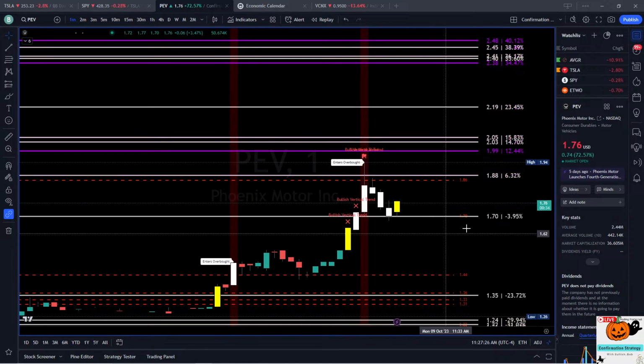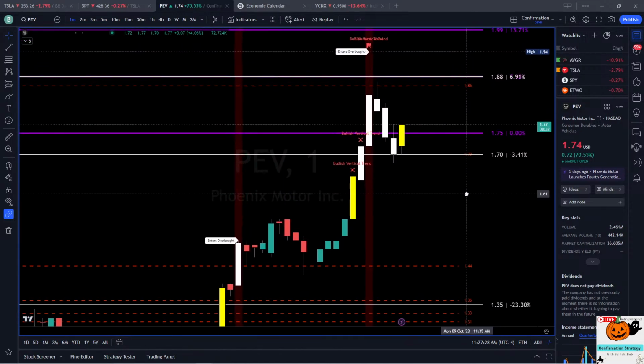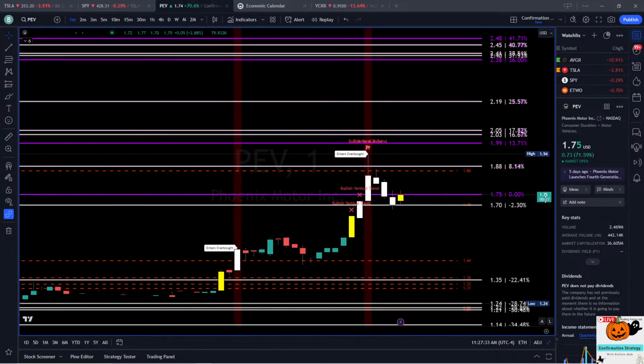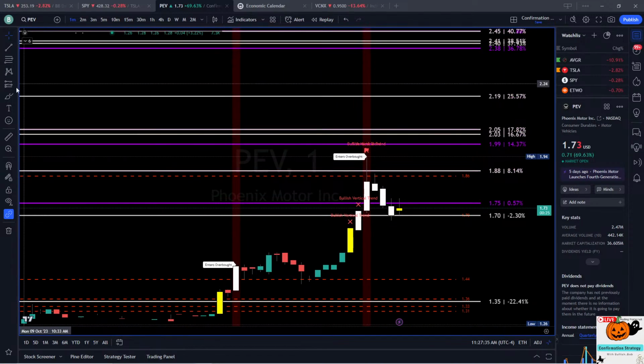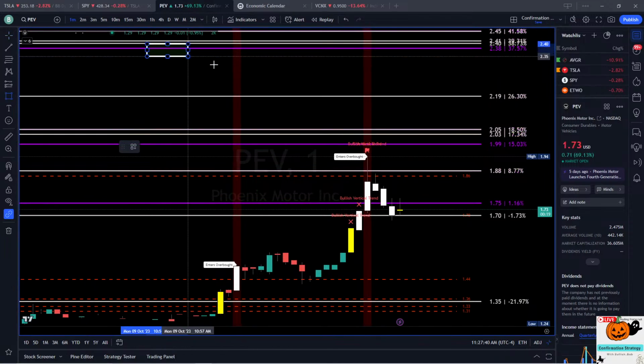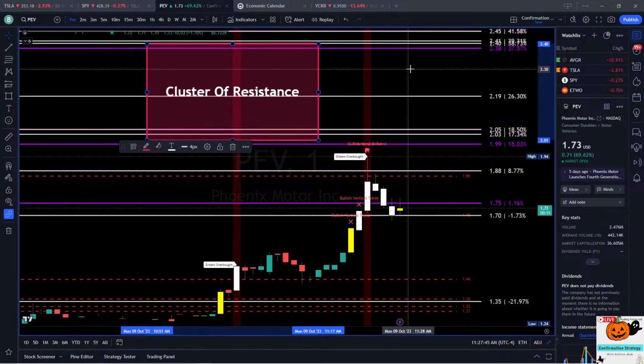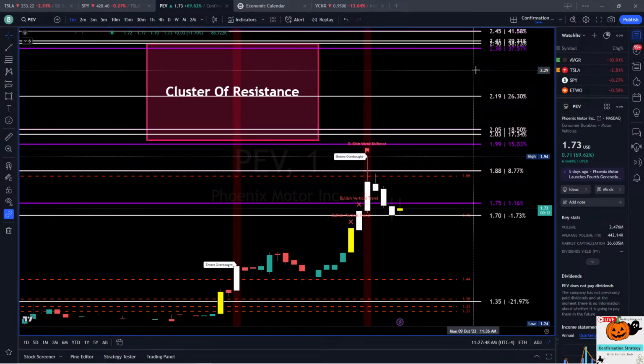We have levels marked here on PEV, and it looks kind of like a mess to me. That's because we have too many levels. Whenever I see too many levels like this, I consider this to be a cluster of resistance, which, if you've watched any of my videos in the past, I'm sure you know exactly what I'm talking about, but this is something we go over in our strategy guide as well. Cluster of resistance is just a whole grouping of lines and levels that you see. So if I ever post a chart, say in Benzinga, or in our Discord, or in one of the chats we're in, what I'm saying there is, look at that. You're seeing resistance above, right?